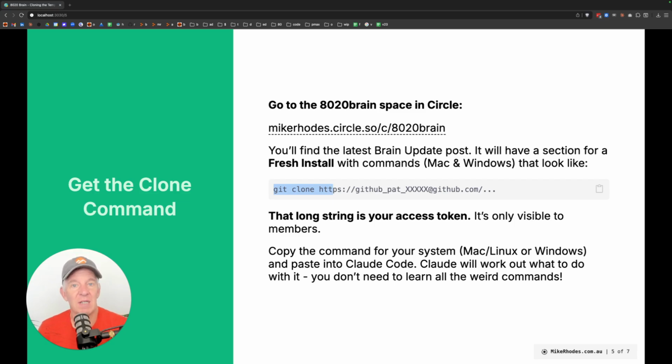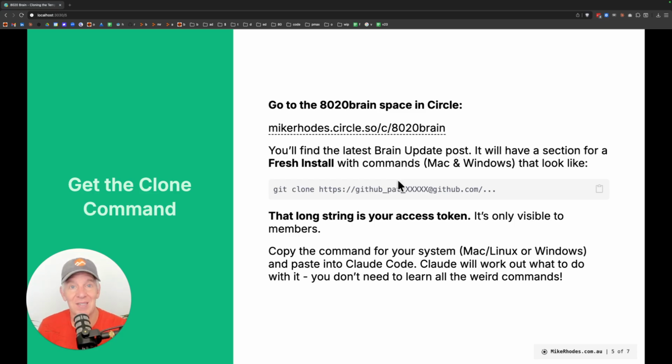Potentially, you could do this into terminal, but ideally, I want you to paste this into Claude Code. So as long as you've been able to get Claude Code installed, even if you've never made a copy of the Brain before, you can drop this command into Claude Code and it will figure out what all of this gobbledygook means.